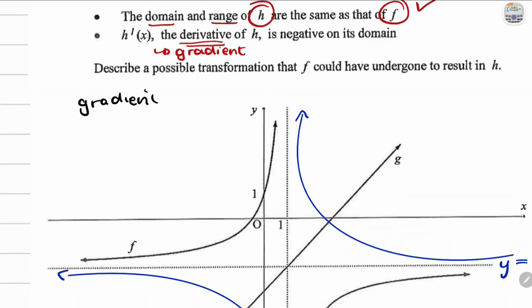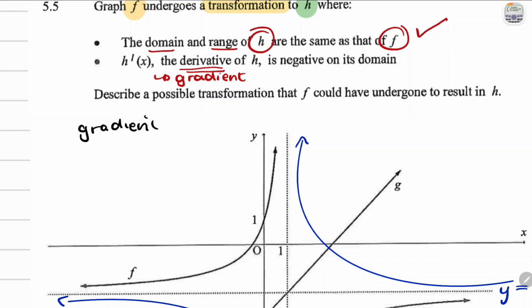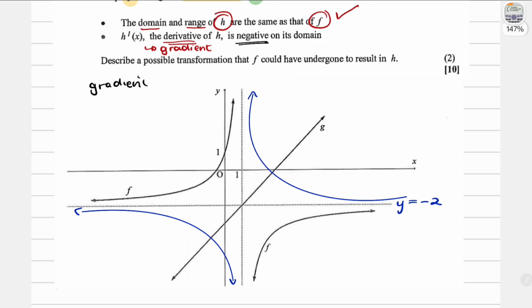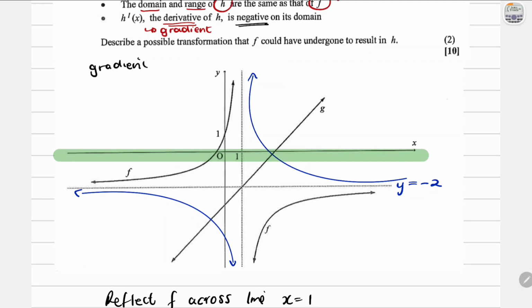So they told us that the derivative should be negative on its domain. So this graph really just needs to be decreasing through the domain. When we're looking at the domain, they just mean the x-axis really, or all the x values. Is it decreasing? Yes, look at what it's doing. This graph is decreasing. Reading from left to right, it is moving down. Reading again from left to right, it is moving down. So that perfectly fits what we are speaking about.